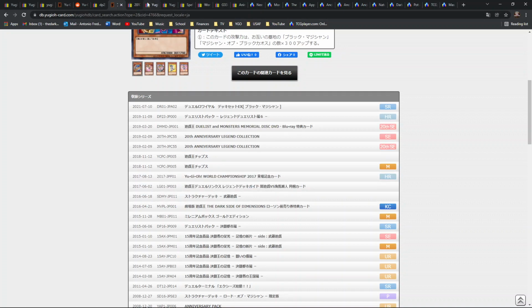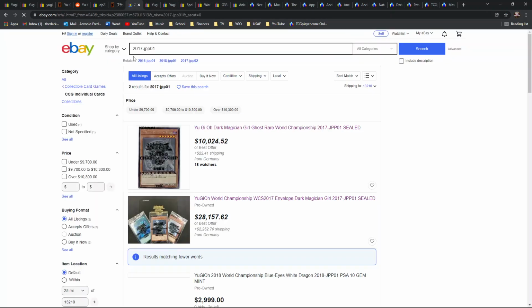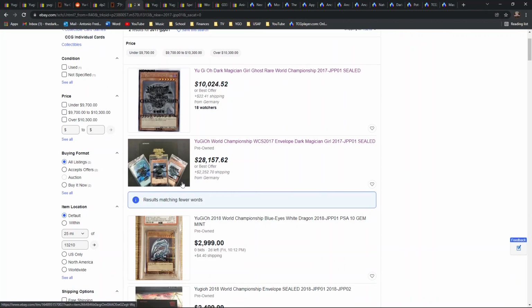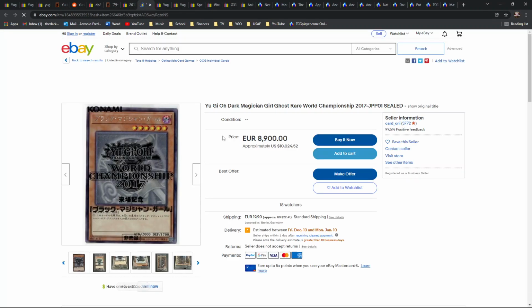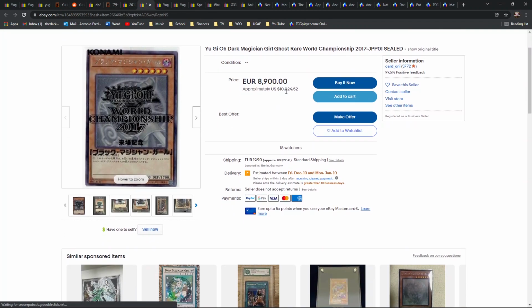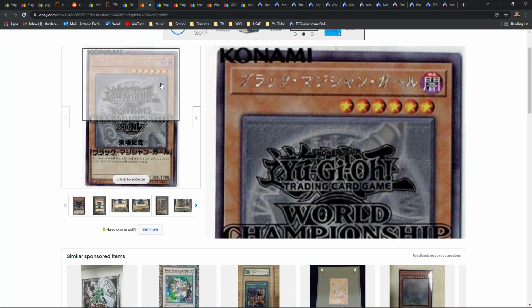I was only able to find one of those on eBay. Not that one. This one. And, well, actually, technically two. And these are, like, ungodly expensive. This one's from Europe. It's $28,000. Like, that's insane to me. And then there's also this one which just has the DMG. And this is going for, in our currency, approximately $10,000+. So that's really, really insane.